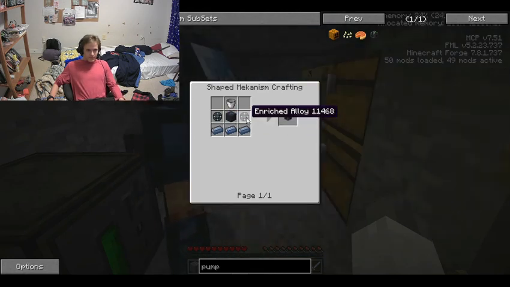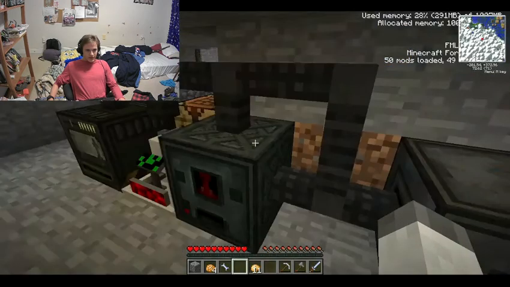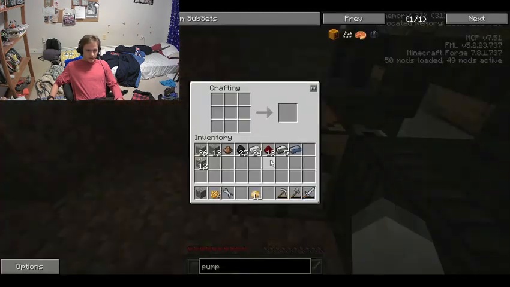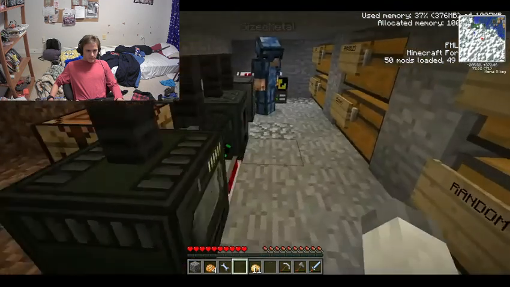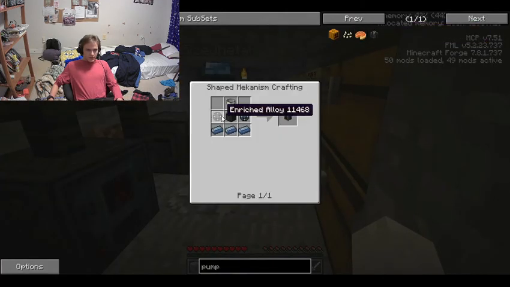Okay. What do we need again? We also need another steel casing. I have enough to make another steel casing. Okay, so you said two enriched alloys with a bucket. And what is this thing called? It's called an electric pump. And we need 3 osmium, steel casing, enriched alloy.